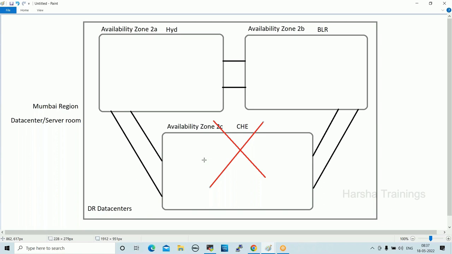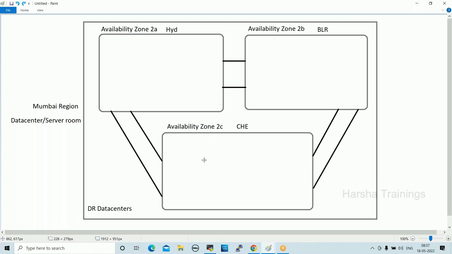Those servers and applications will be accessible from either Hyderabad or Bangalore. When they want to establish any data center availability zone, they check 100 years of historical data. Not only AWS, any cloud platform will check for floods, earthquakes, terror attacks. Only then will they establish the data centers.